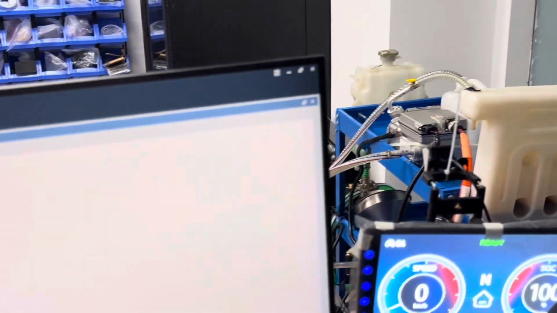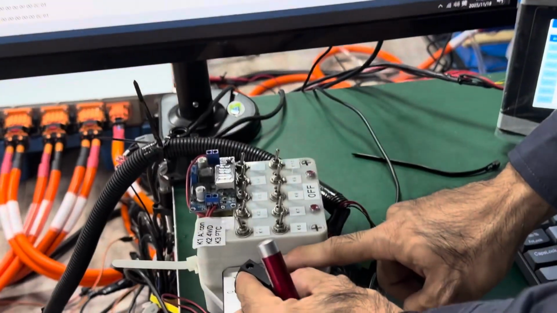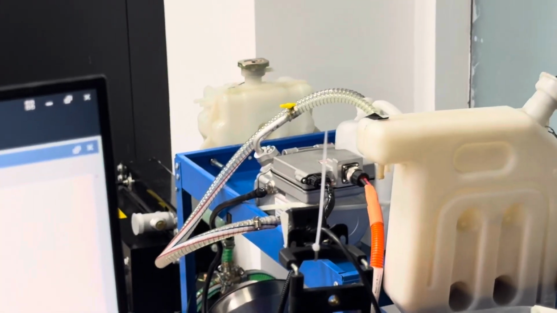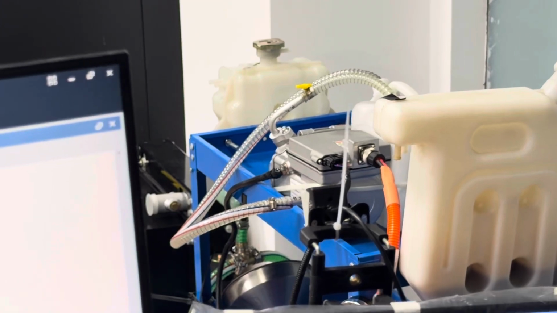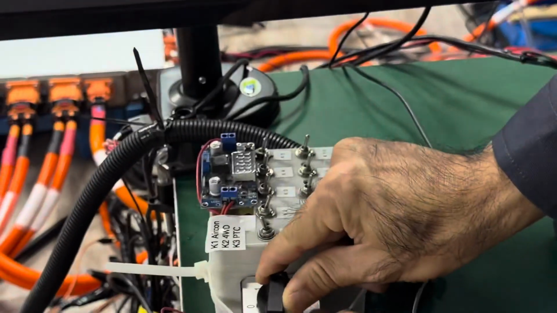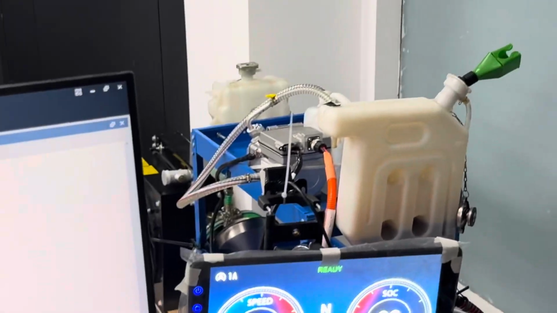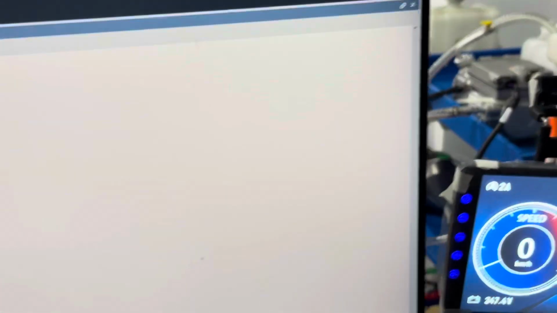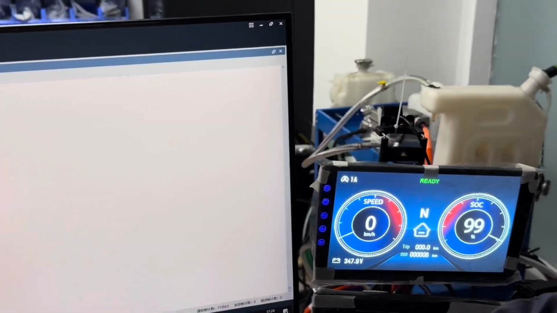And when I switch to level 2, the power is increasing. It's running at a faster speed. And I go to the top speed, level 3. And I turn to level 2. And then I switch to level 1.